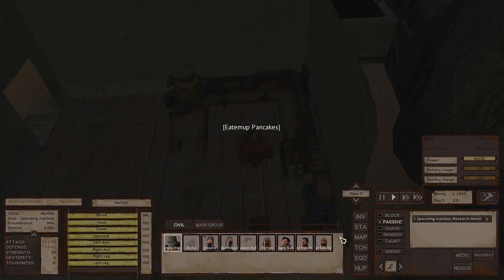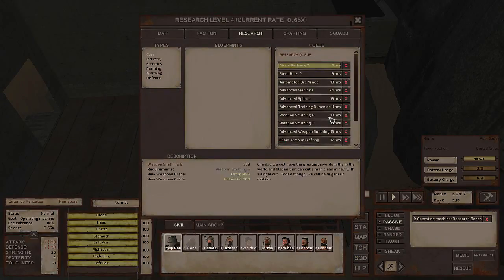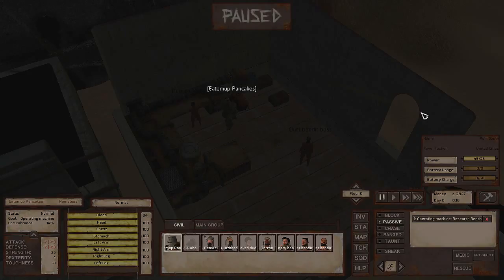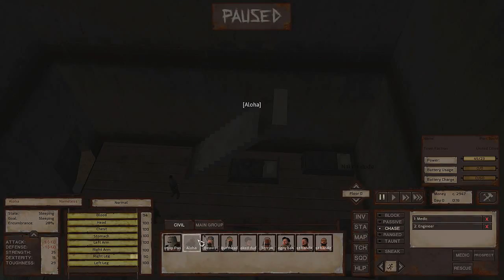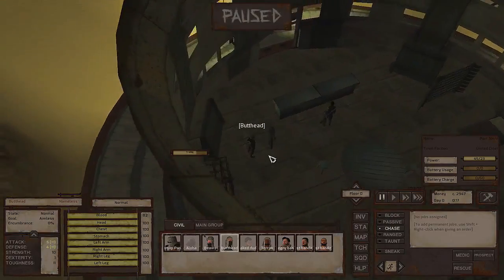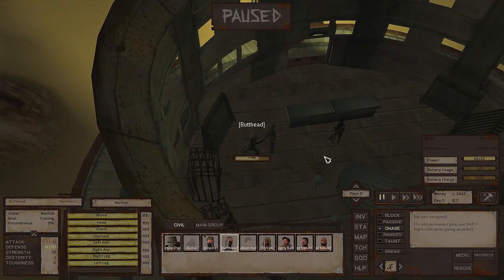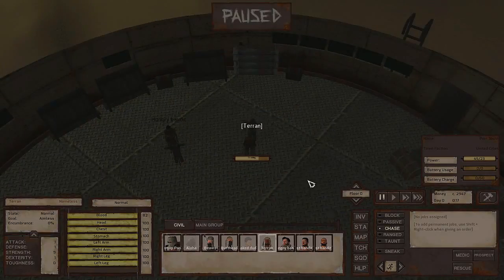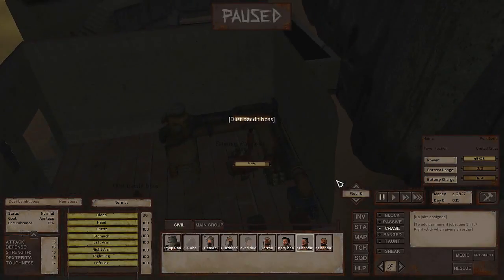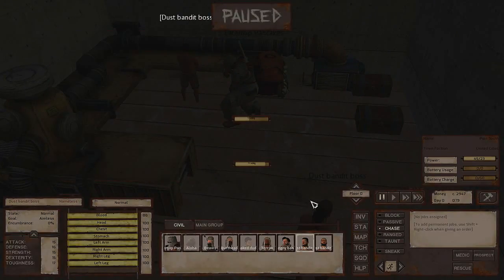We should be working on... let's see, what do we got going on here? Yeah, more mining stuff. We're about to get the refinery. Give it a sec to load. Hard to see, but that's what's going on. Aloha, I think, is needing to sleep a little bit. Eva should be working on that. Butthead should be working on that. This dude, I think, should be working on that. And who's this? Hungry Bandit? Be working on that. Dust Bandits, I think I was about to have moving materials.